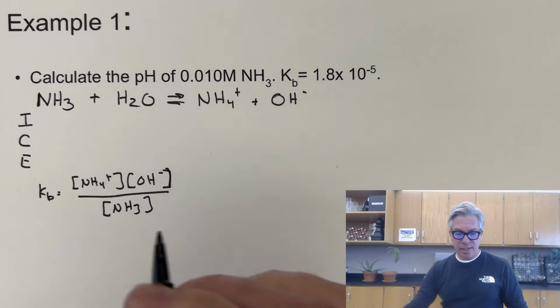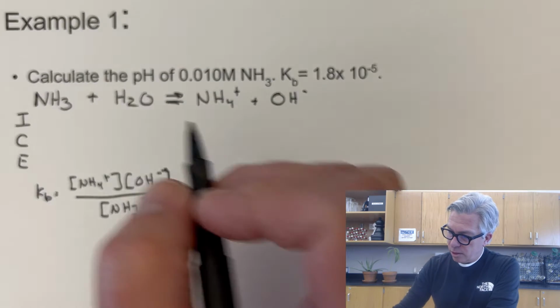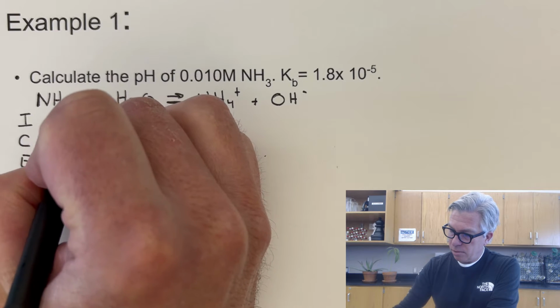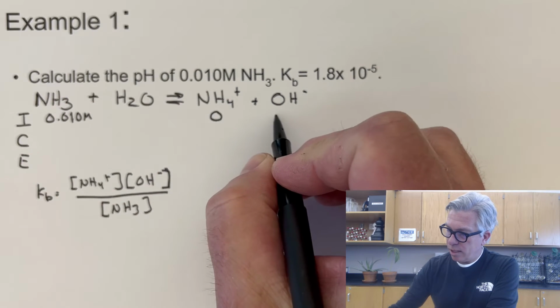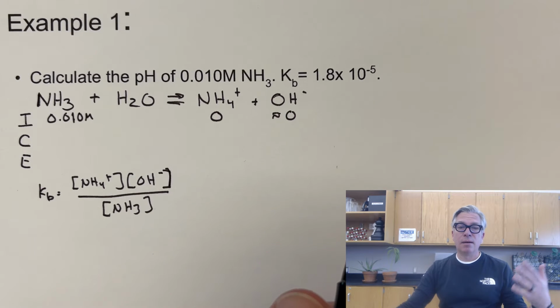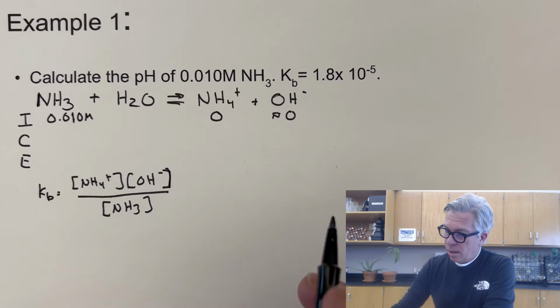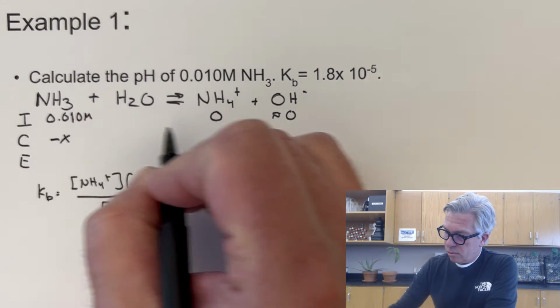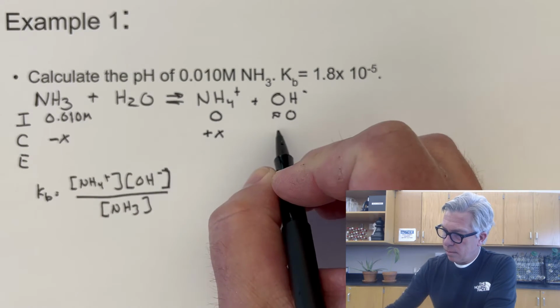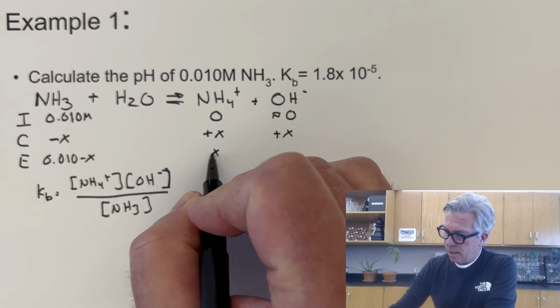Okay, so we're going to be filling in this little chart. The initial concentration is 0.01 moles per liter. And we'll say 0, approximately 0 for the OH-. There is 1 times 10 to the minus 7th moles per liter OH- in pure water. We're going to blow past that, and it's going to become insignificant. But for right now, it's essentially 0. And we know it's going to go to the right. So 0.010 minus x, x, and x.